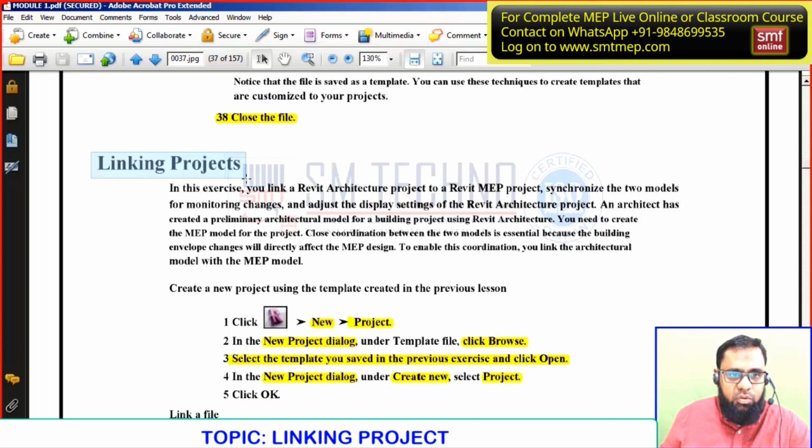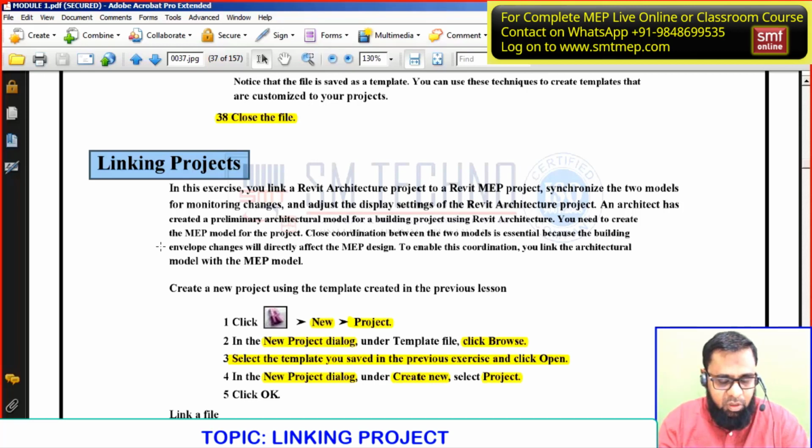Linking project means we are going to link the 3D intelligent building, which is already prepared by the team of architects, in the same format, .rvt. So that we are going to link in our project to deal with the services. For example, if you are using AutoCAD, you know XREF, external reference. That external reference file we take as reference in our project to deal with the ducting, piping, etc. In the same way, in Revit we call it link or linking project. And linking project means we are not going to link AutoCAD architectural files. That also can be done, that also can be linked.